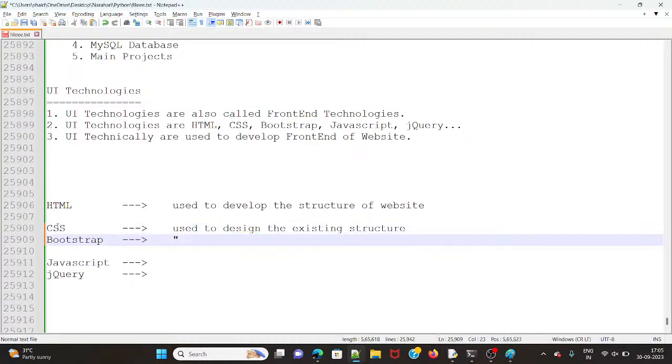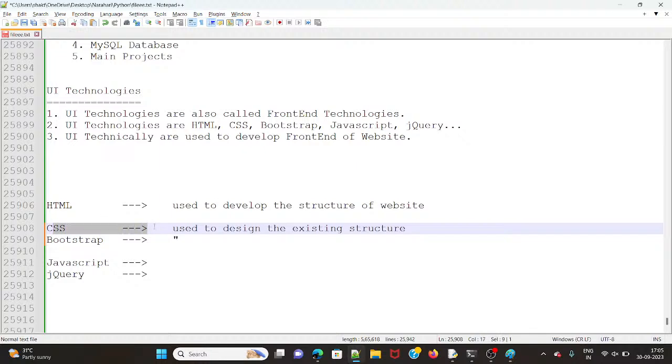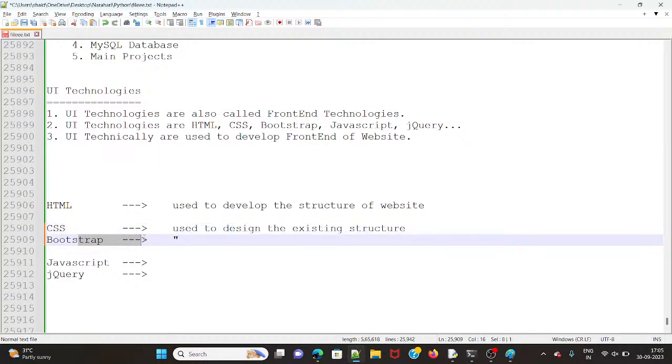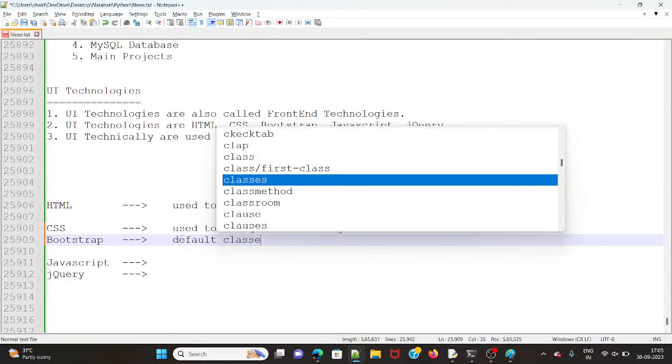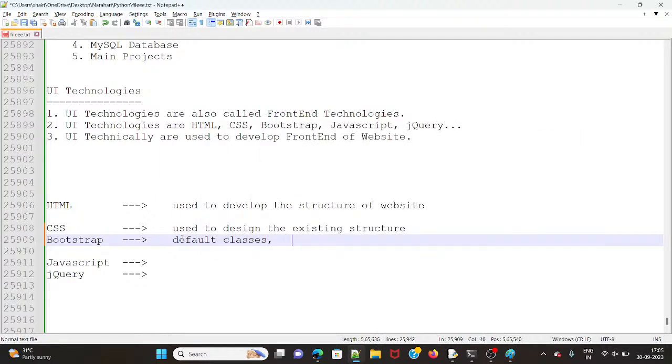All of you observe here: CSS is the language, Bootstrap is the framework which has the default classes, and it's also used for the designing purpose only, guys.